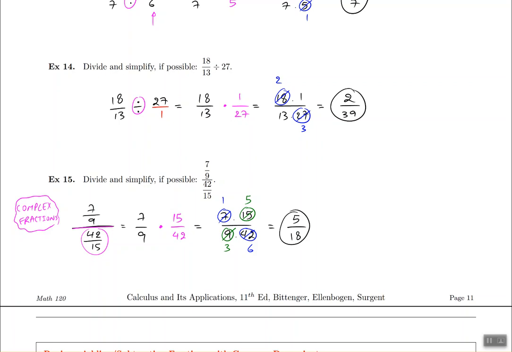So even though these problems are pretty straightforward with simple numbers and they can be plugged into a calculator, the reason why we're doing them is so that when we get to the problems that have x's and y's and variables and you have to divide and multiply things with polynomials, the process will look familiar.